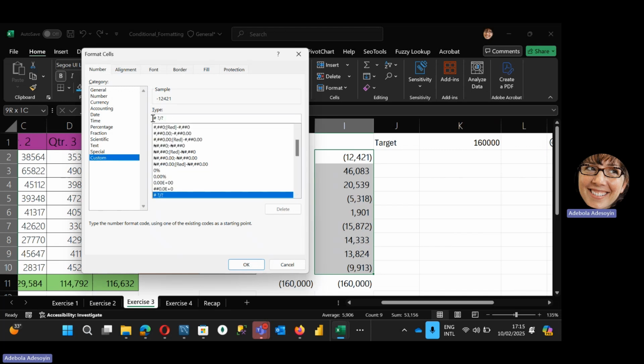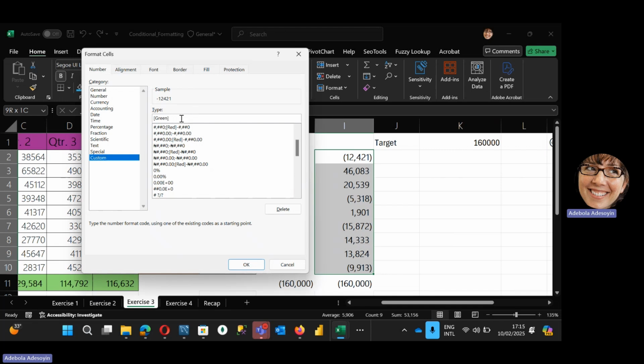This is where you can type in and write your own format, how you want it to be, just like number format or sales format. So in here, you put the color that you want. I want green for positive, that is if you're doing good, if it's greater than 0.